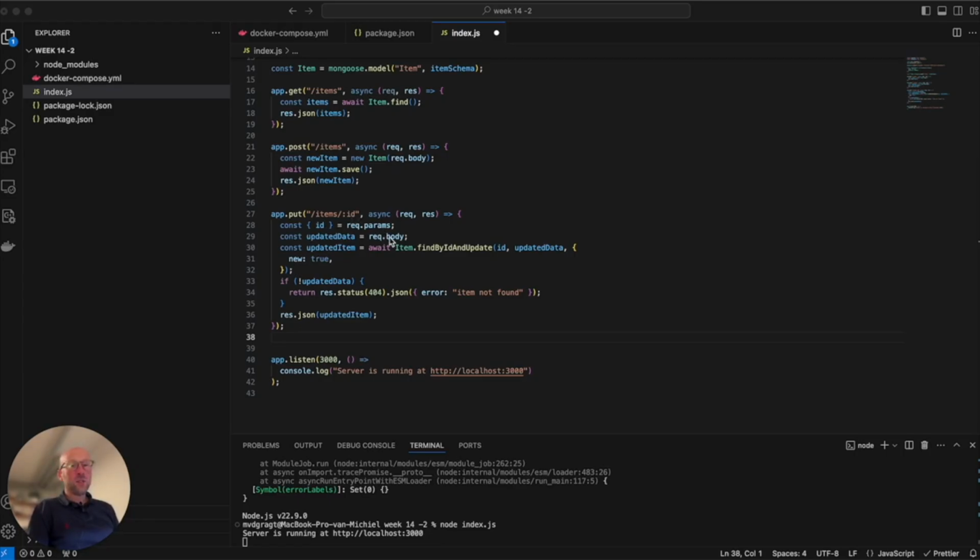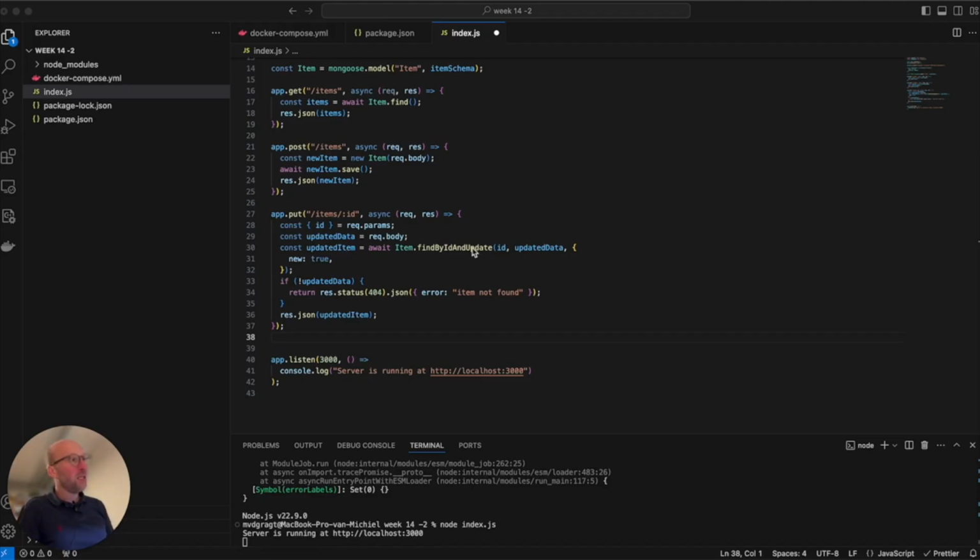And the request.body here contains the new data that we want to update. So maybe we want to update both the name and the quantity. Okay, so maybe we want to say bananas 9. Okay, and in here then the next part here, the Item.findByIdAndUpdate. This is a Mongoose method.